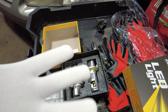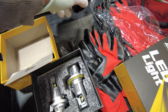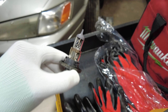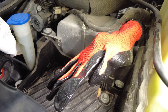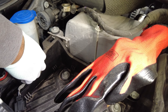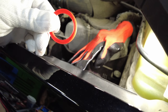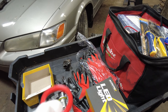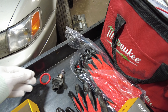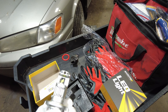The gloves are so that you don't accidentally touch the element and cause damage. Even with the gloves, I'm not going to touch it. A couple things to watch out for: if you take out your light and you don't see a red O-ring on your old light, that means the O-ring is still on the truck. From this angle you can see that red O-ring is still there — reach in and grab it out. That's what tricked me up the first time. When you take out the original bulbs they leave their O-rings behind, and there's not enough clearance to put the new bulbs in with that extra O-ring.